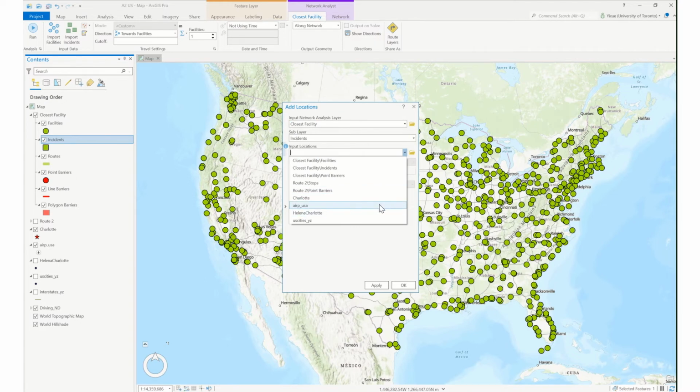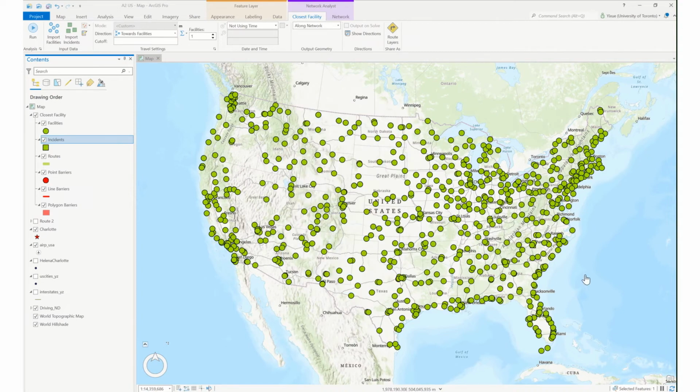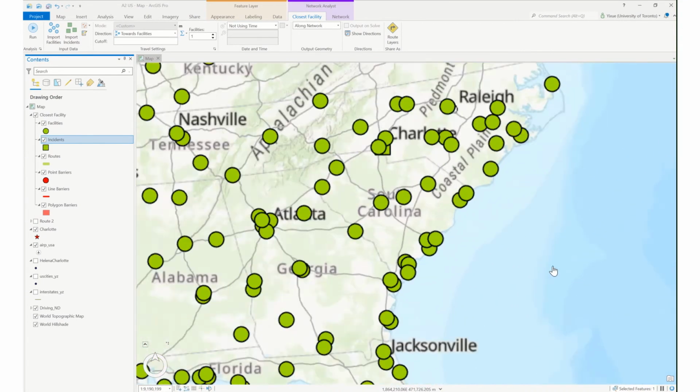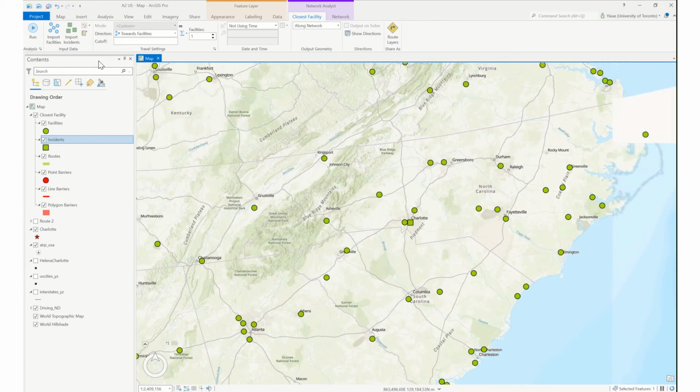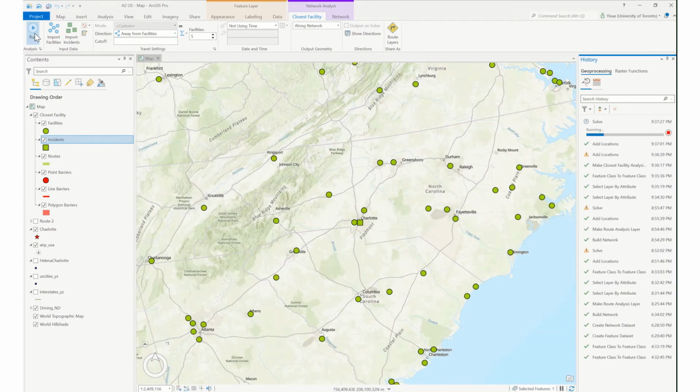And then we are going to import incidents. This time we use Charlotte. And in this task, we are going to find the 5 closest facilities from Charlotte. Click Run.